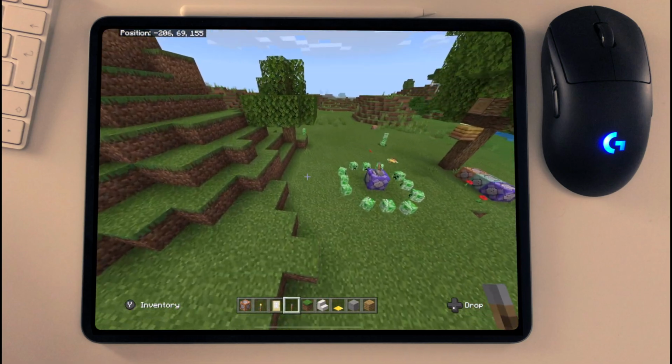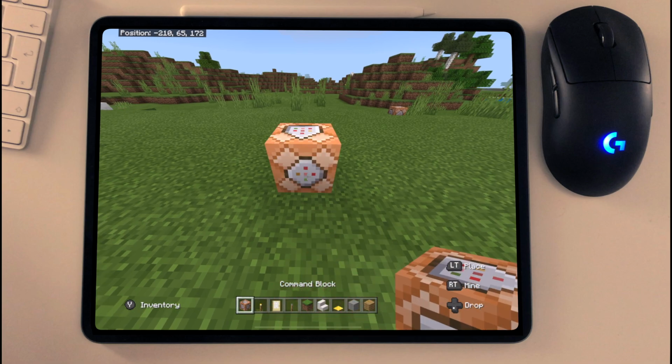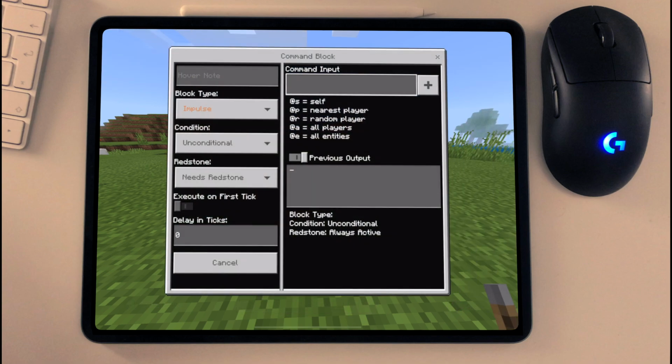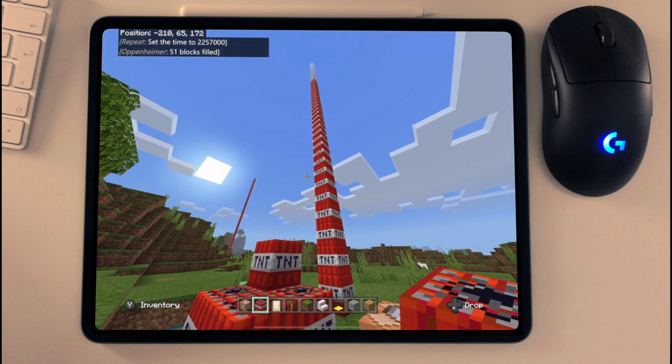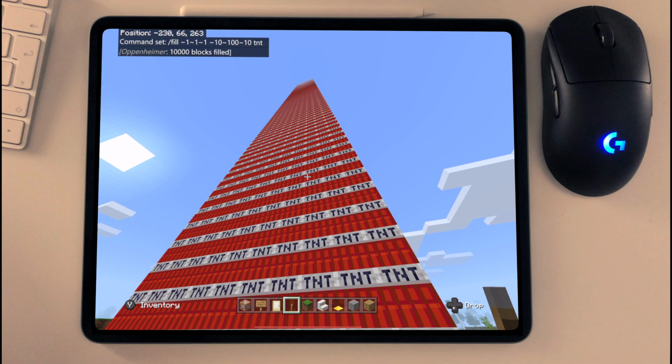Okay, number 4. This is a command that everyone should know, and it is spawn TNT. Okay guys, so now we want to make a huge tower and spawn some TNTs. Let's try. Did I not say huge? This is a huge tower.